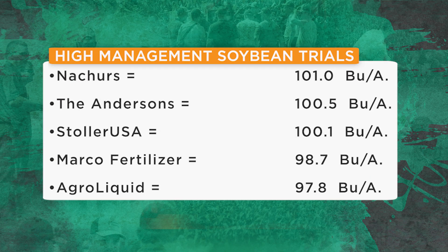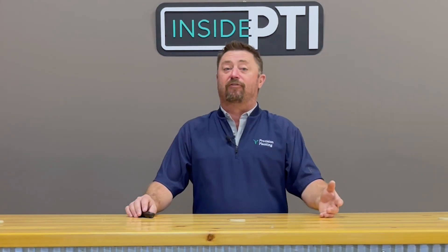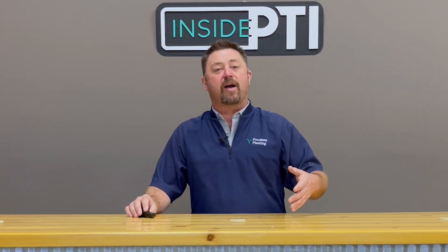Here are our yields from 2022. Our record yield at the PTI farm came a couple years ago at 110.7 bushel soybeans. I didn't get it this year — I was lucky to break 100. I thought maybe I put on a little too much water; that's something I've got to get better at. When we go under drought conditions it's easy to flip the switch and give it water, but I've got to be smart enough to know when to turn it off. Beans don't like wet feet, so I've got to do a better job managing soybeans with water.